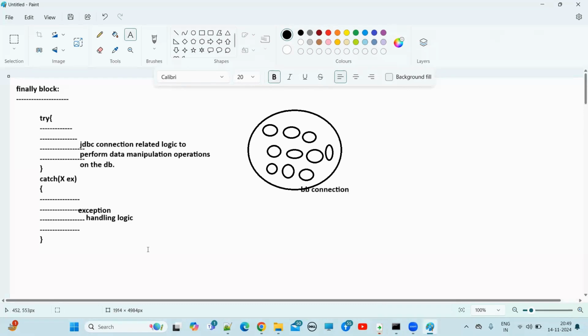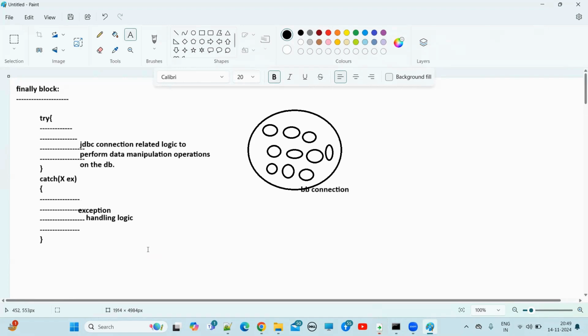Now, let's suppose. Do you see here, each and every time, all the lines available in the try block and all the lines available in the catch block will not be executed, right?